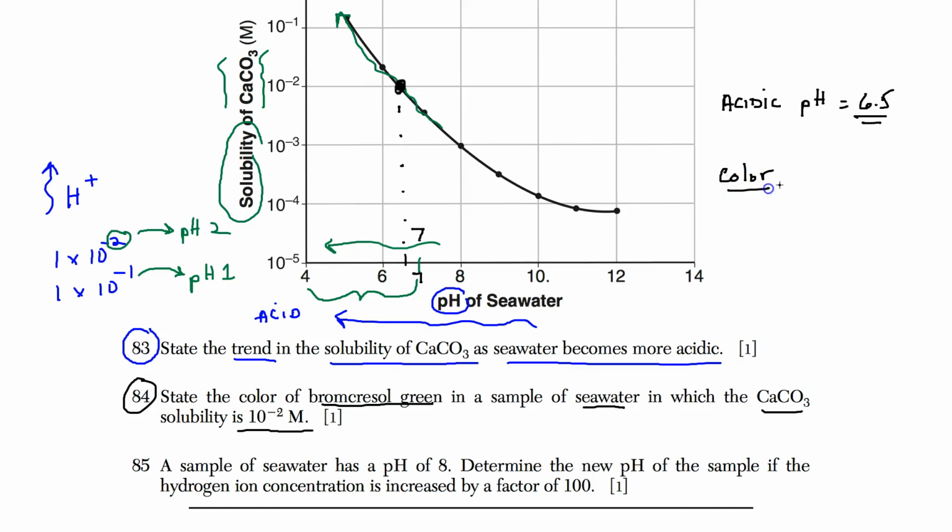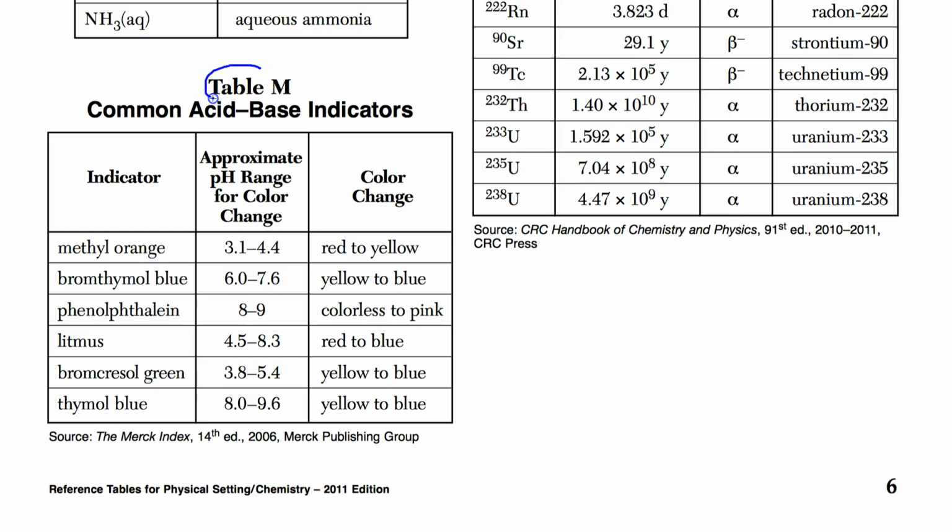So I'm going to have to go to a table that tells me that, and that is table N. Let's go there. So table N lists the acid-base indicators, which are chemicals that change color in different pHs and help us determine the acidity or basicity, or help us in titrations when to stop adding acid or base when we get to neutralization. But in any case, in this question, we're in bromcresol green. And what do we know? How do you read this? Well, see these color changes?